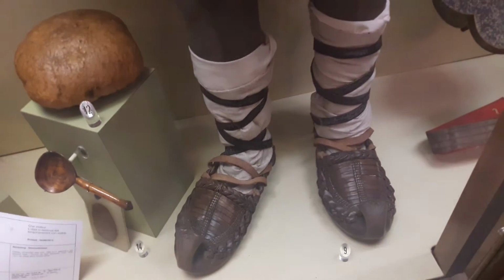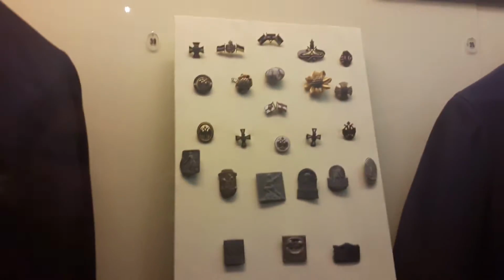A few of the rations here, and you see the equipment that they used, very put together last minute, especially when fighting during the winter part of the war. Of course, a lot of the Italians and the Austro-Hungarians on their own front in Trentino would fight on the mountains, and they had to scale the mountains, which, if you imagine it during the war, with bombarding and all that, was very, very tricky stuff.